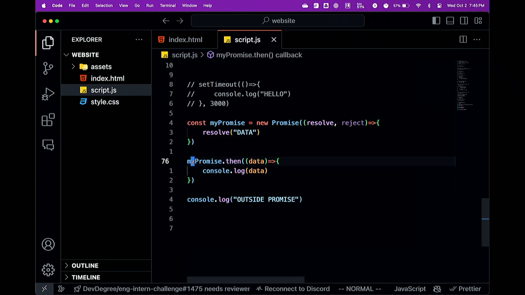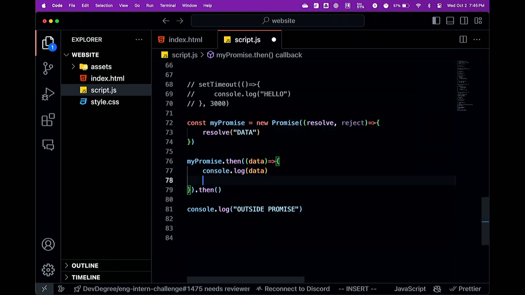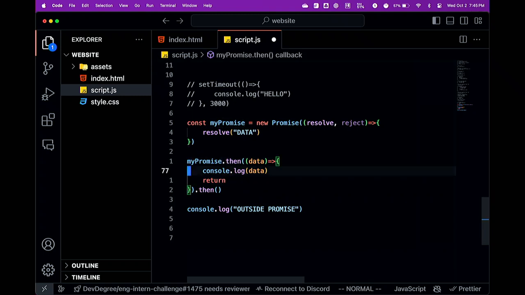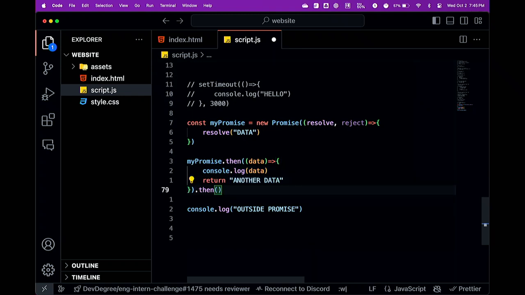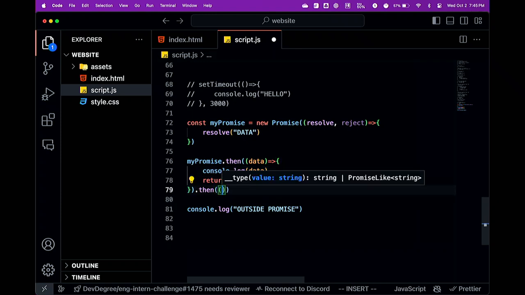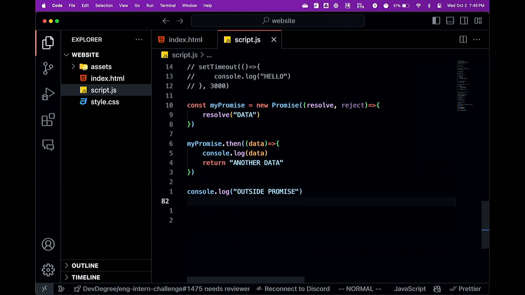There's still a ton to explain with this. For example, the .then actually returns another promise, so I can put another .then here. If you imagine another asynchronous thing running here, you can return the data. If you return from here, you'll return another asynchronous data, because the fact that this is asynchronous means that what's in here is also asynchronous. So if you return another data, this will return another promise that will eventually give you the data of another data. And then you can do another .then, do the exact same thing, and print data, and it'll be another data, right? This is getting kind of confusing, but is everyone following? Raise your hand if you're confused. That's good. Okay, so that's promises.